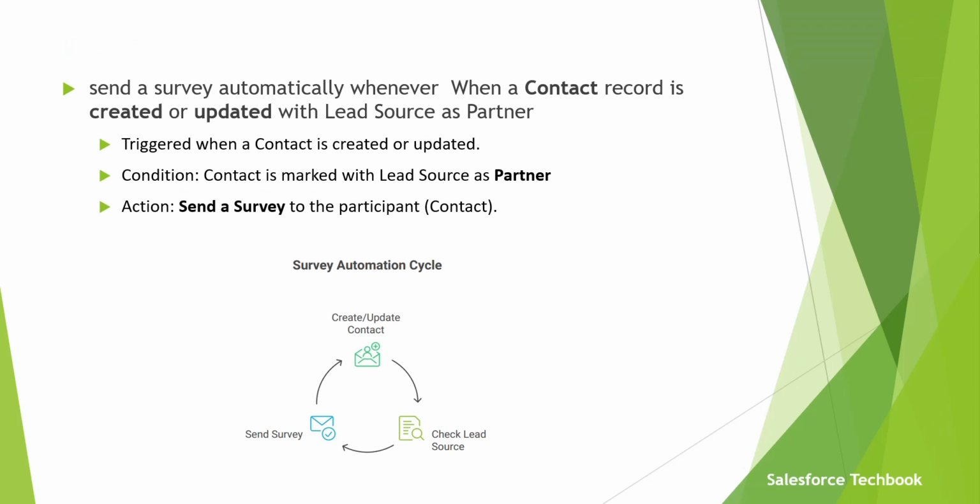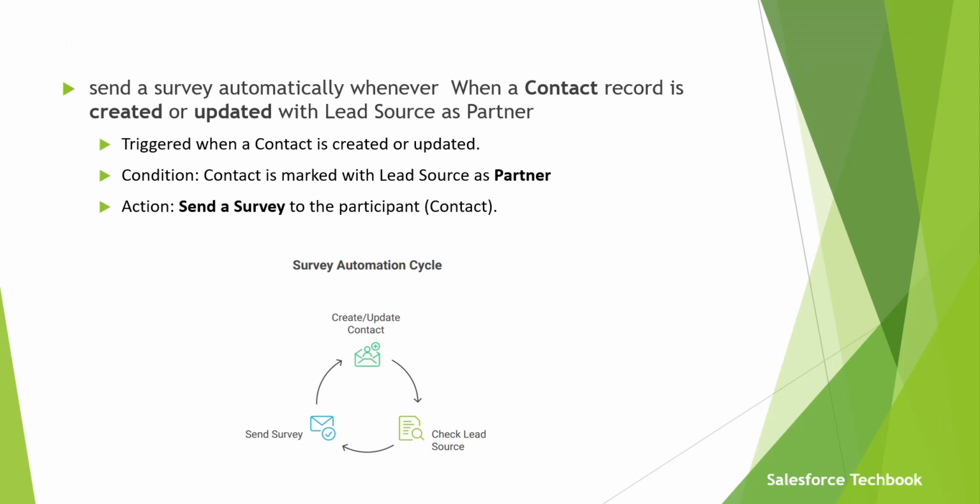You can automatically send surveys when records in Salesforce are created or updated. Like when a case is closed or a lead is converted, you can send the automated surveys. Using Flow Builder, we will define a trigger, select a survey, and decide who the participant should be. This ensures your surveys are delivered at the right time to the right people, with zero manual intervention. It is a powerful way to collect timely feedback without manual effort.